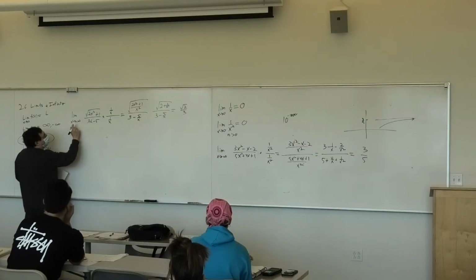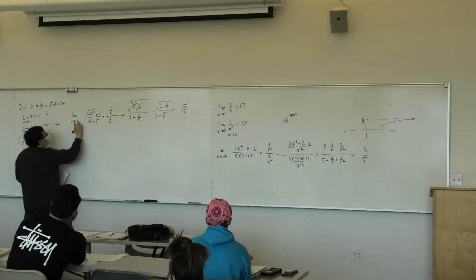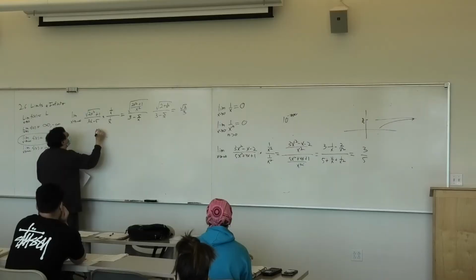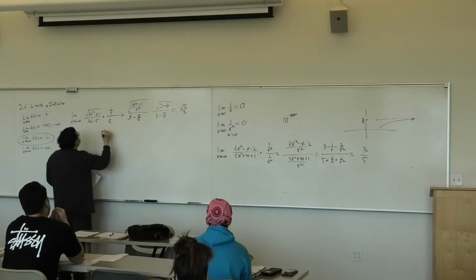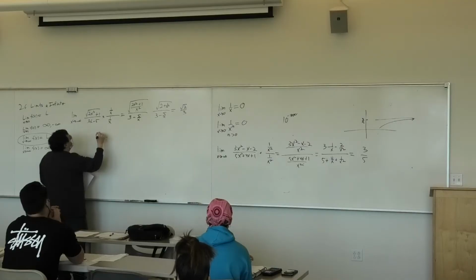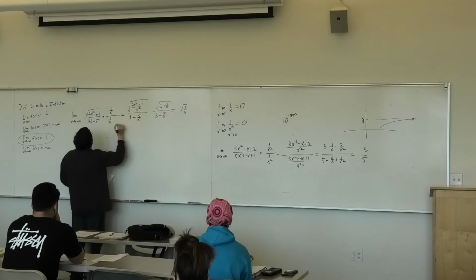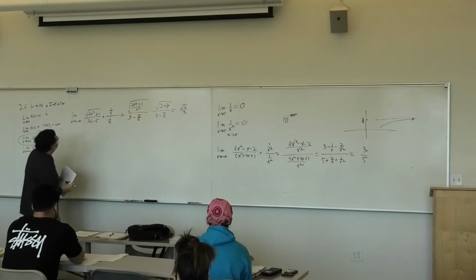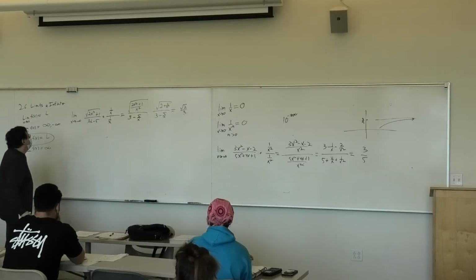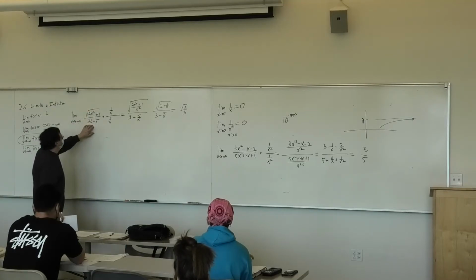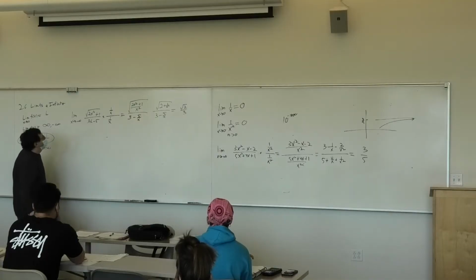If you like, we'll make this negative infinity. And then what do we get here? This goes to negative. How does that change? Well, this is positive and this is negative. I can see that.